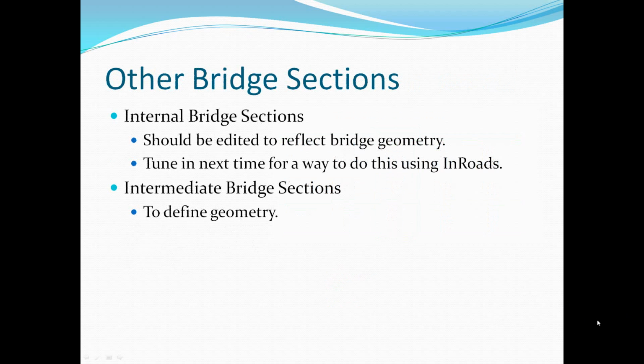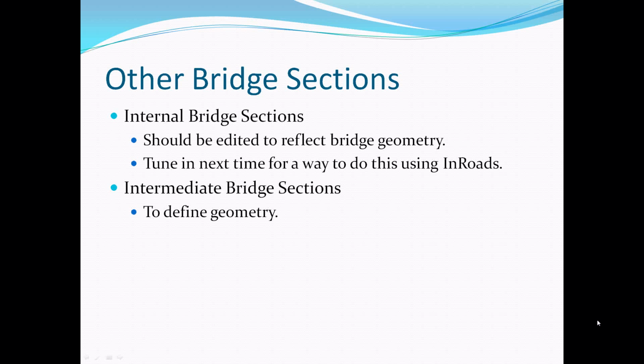So there are other bridge sections. There's internal bridge sections. These should be edited to reflect the bridge geometry. HEC RAS will go ahead and copy the upstream and downstream sections to the internal sections, but a lot of times that doesn't really reflect what's going on under the bridge. So go ahead and take the time to edit those internal sections and make them reflect what's actually going on. And hopefully next time we can show you a way to do this using InRoads.